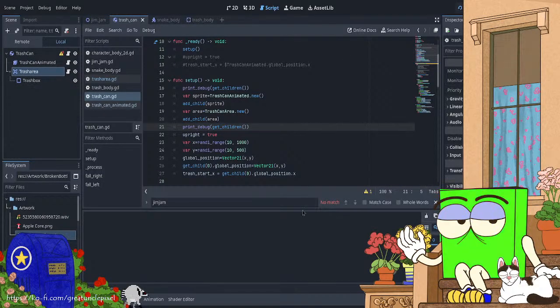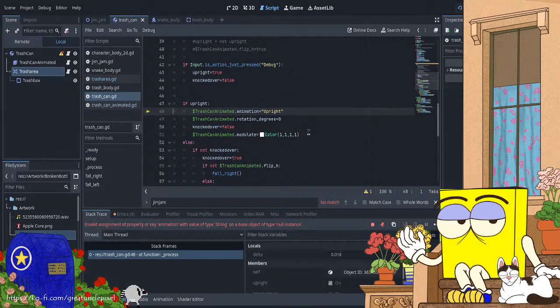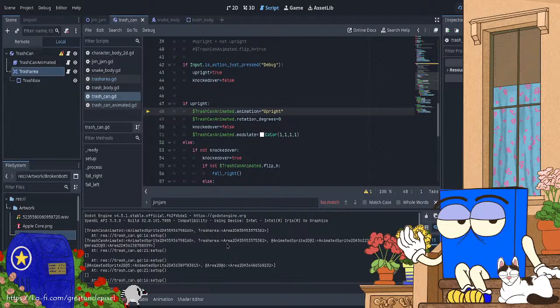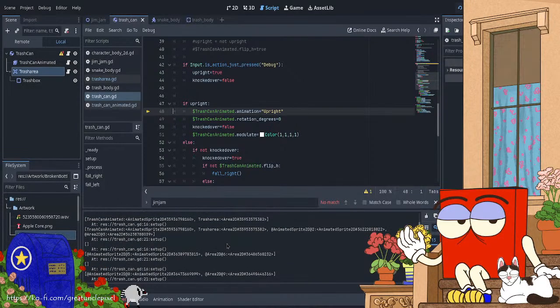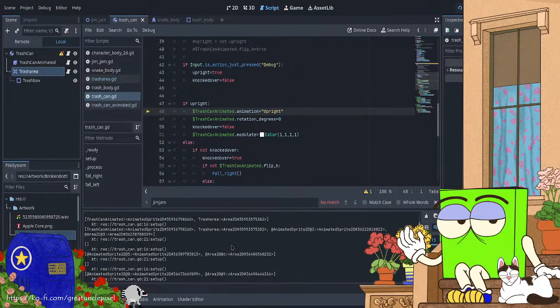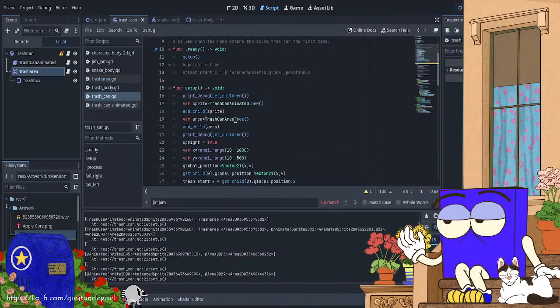Probably not. Anyway, output. Trash can GT21 setup.